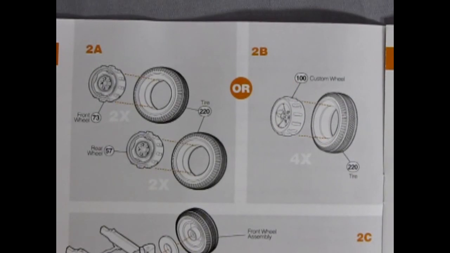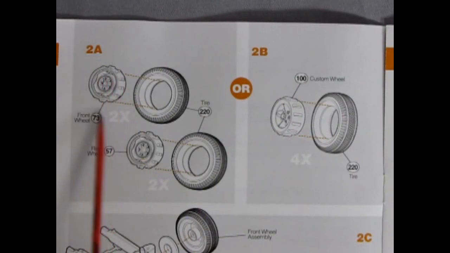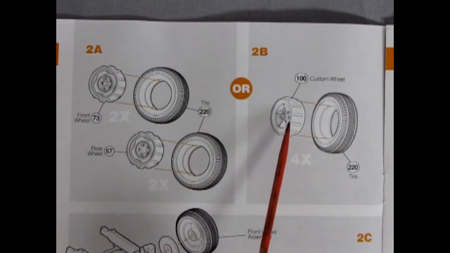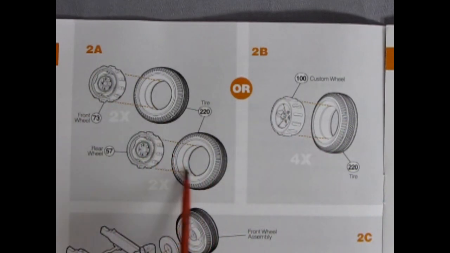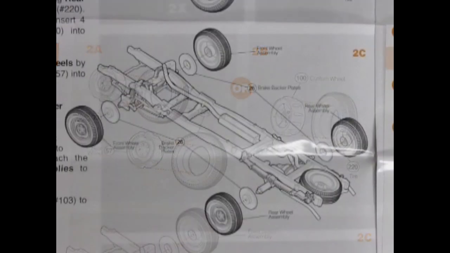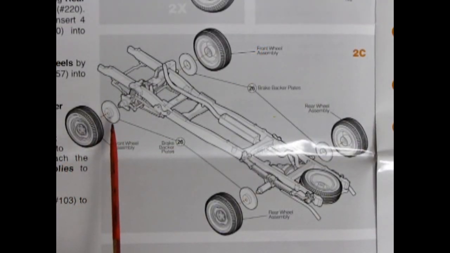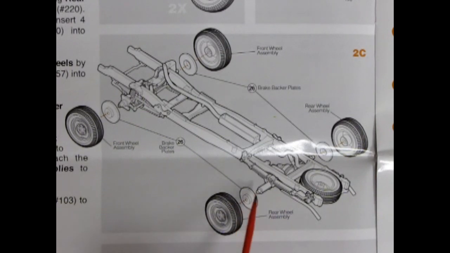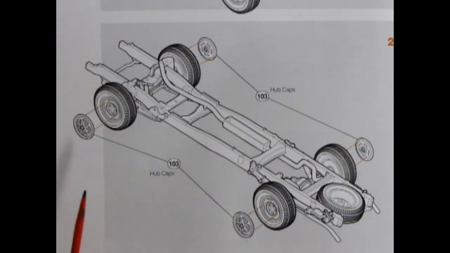In this model kit the builder has a choice between using the stock factory wheels or these five spoke Cregar wheels, all of which pop onto these very nice tires. Our wheels and tires glue on via these brake backing plates which pop onto our axles. After we get our stock wheels on we have the choice of using these great 1970s style Ford hubcaps which simulate the Cregar five spoke wheels.